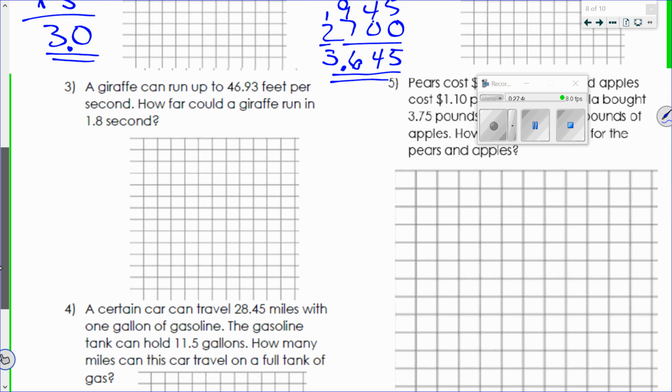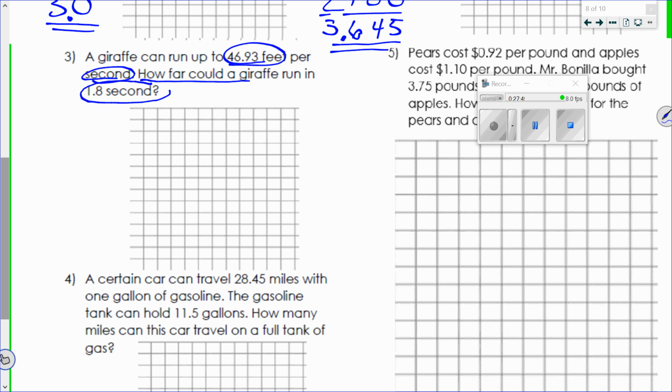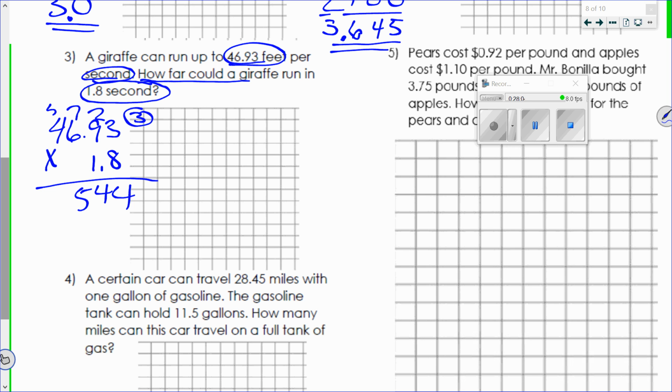Okay, good. Number 3, giraffe. It can run 46 and 93 hundredths per second. How far could it run in 1.8 seconds? So 46.93 times 1 and 8/10. We got 3 decimal places. 72, 74, 48, 55, 32, 37. And then just the number, 3, 9, 6, 4.